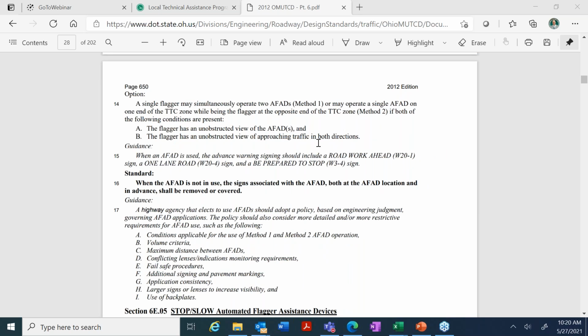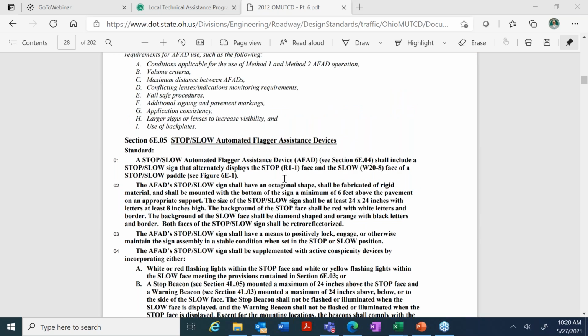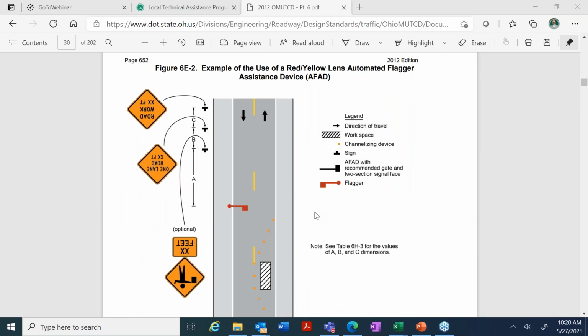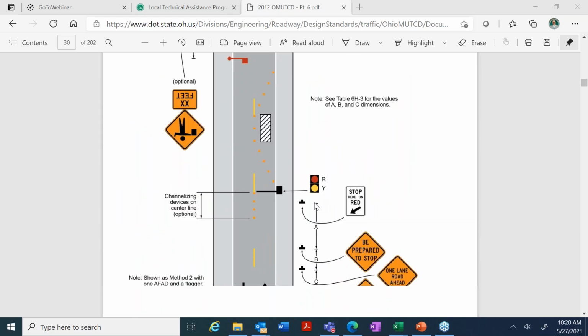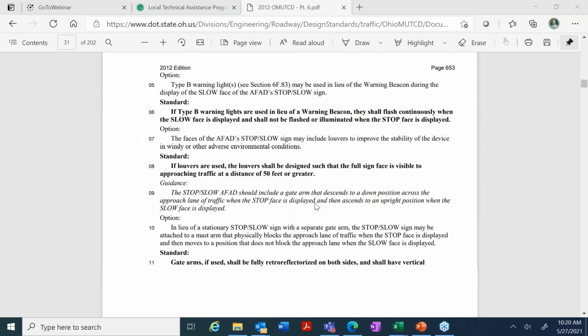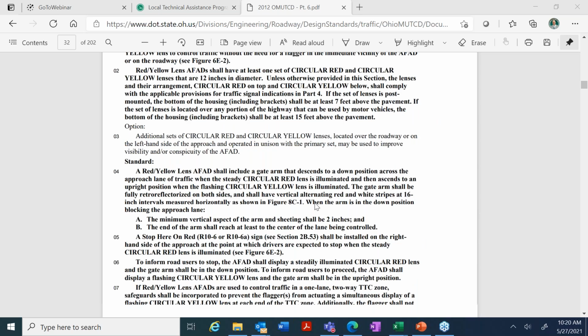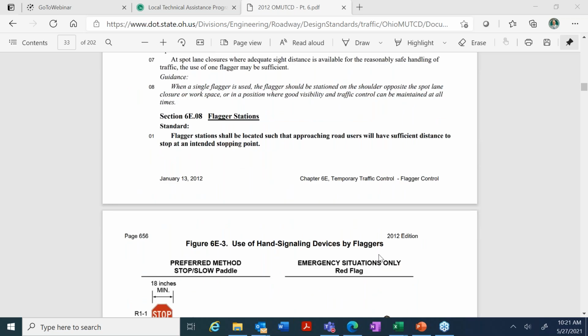But I'm just going over the fact that there is an entire section in the temporary traffic control manual about flagger control, and all the information you see on my slides comes from that.